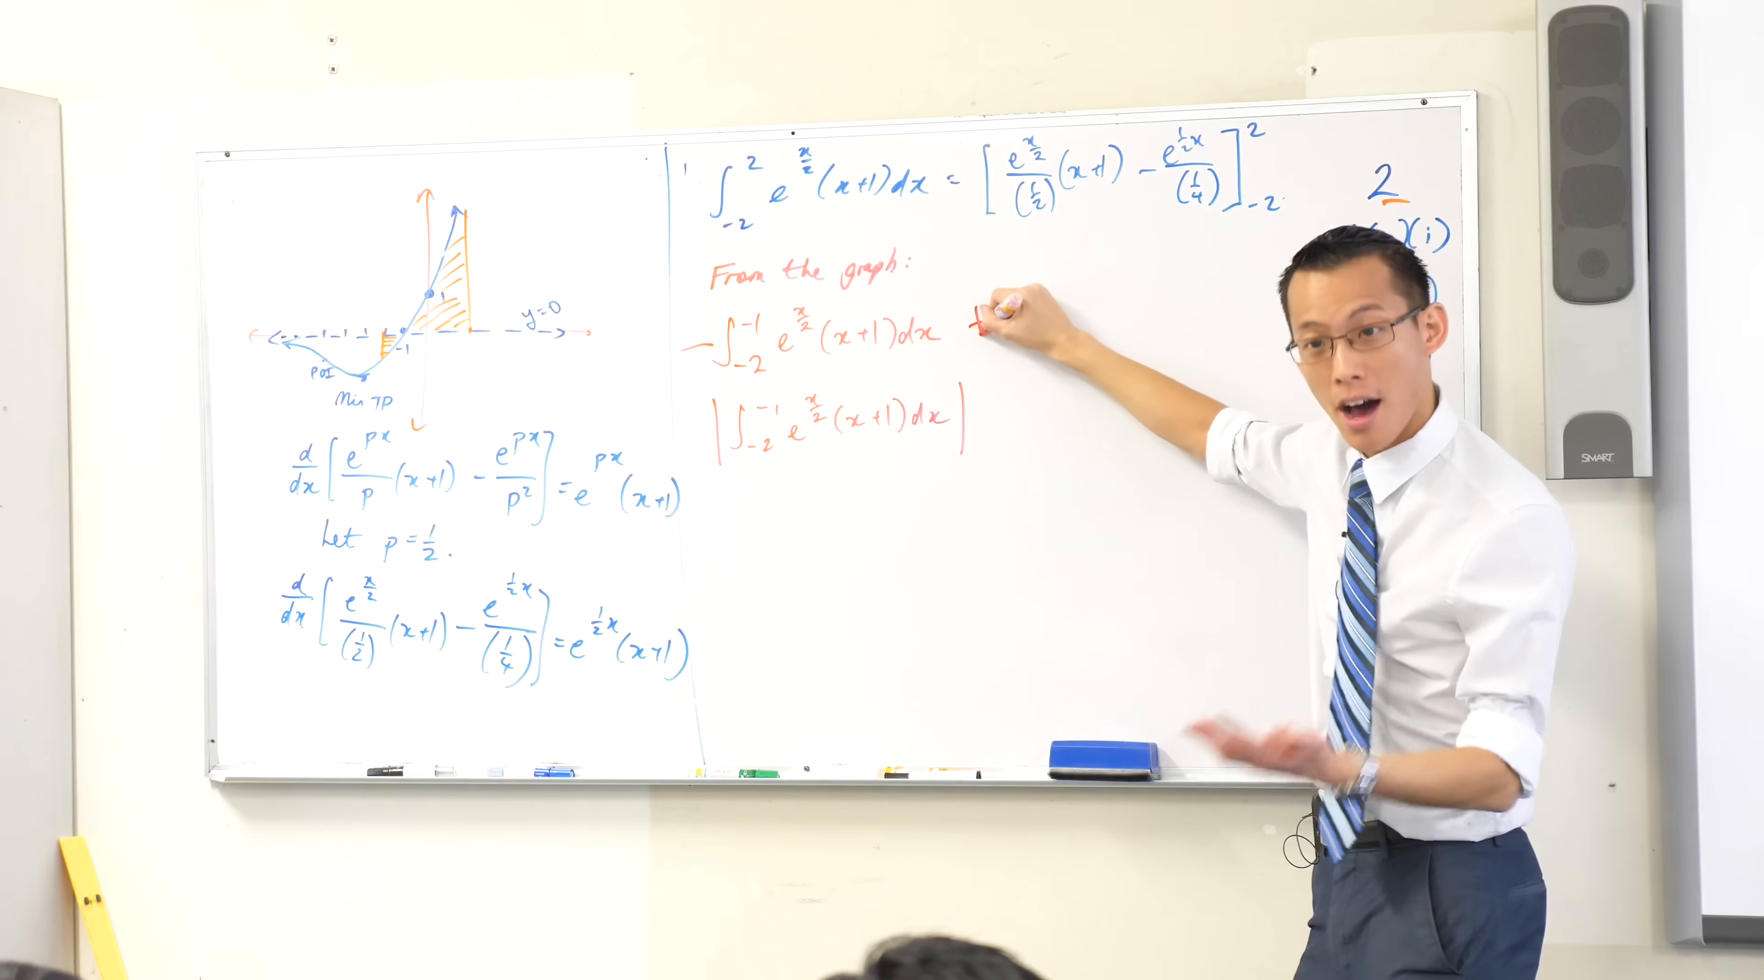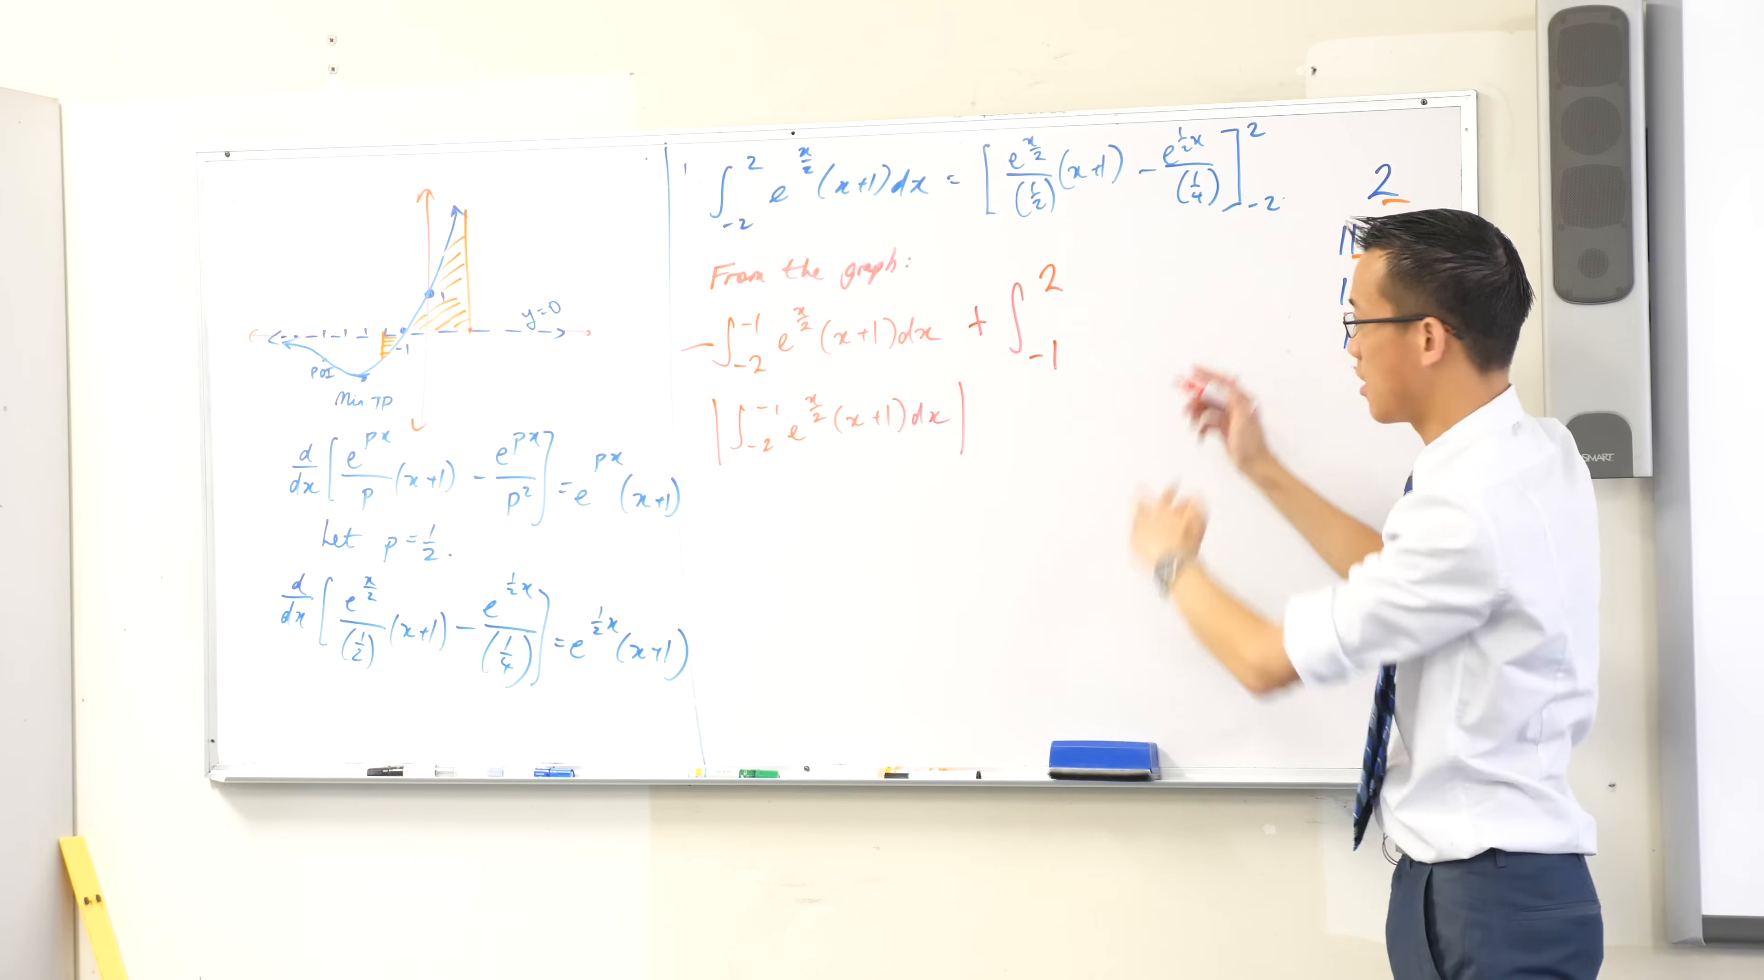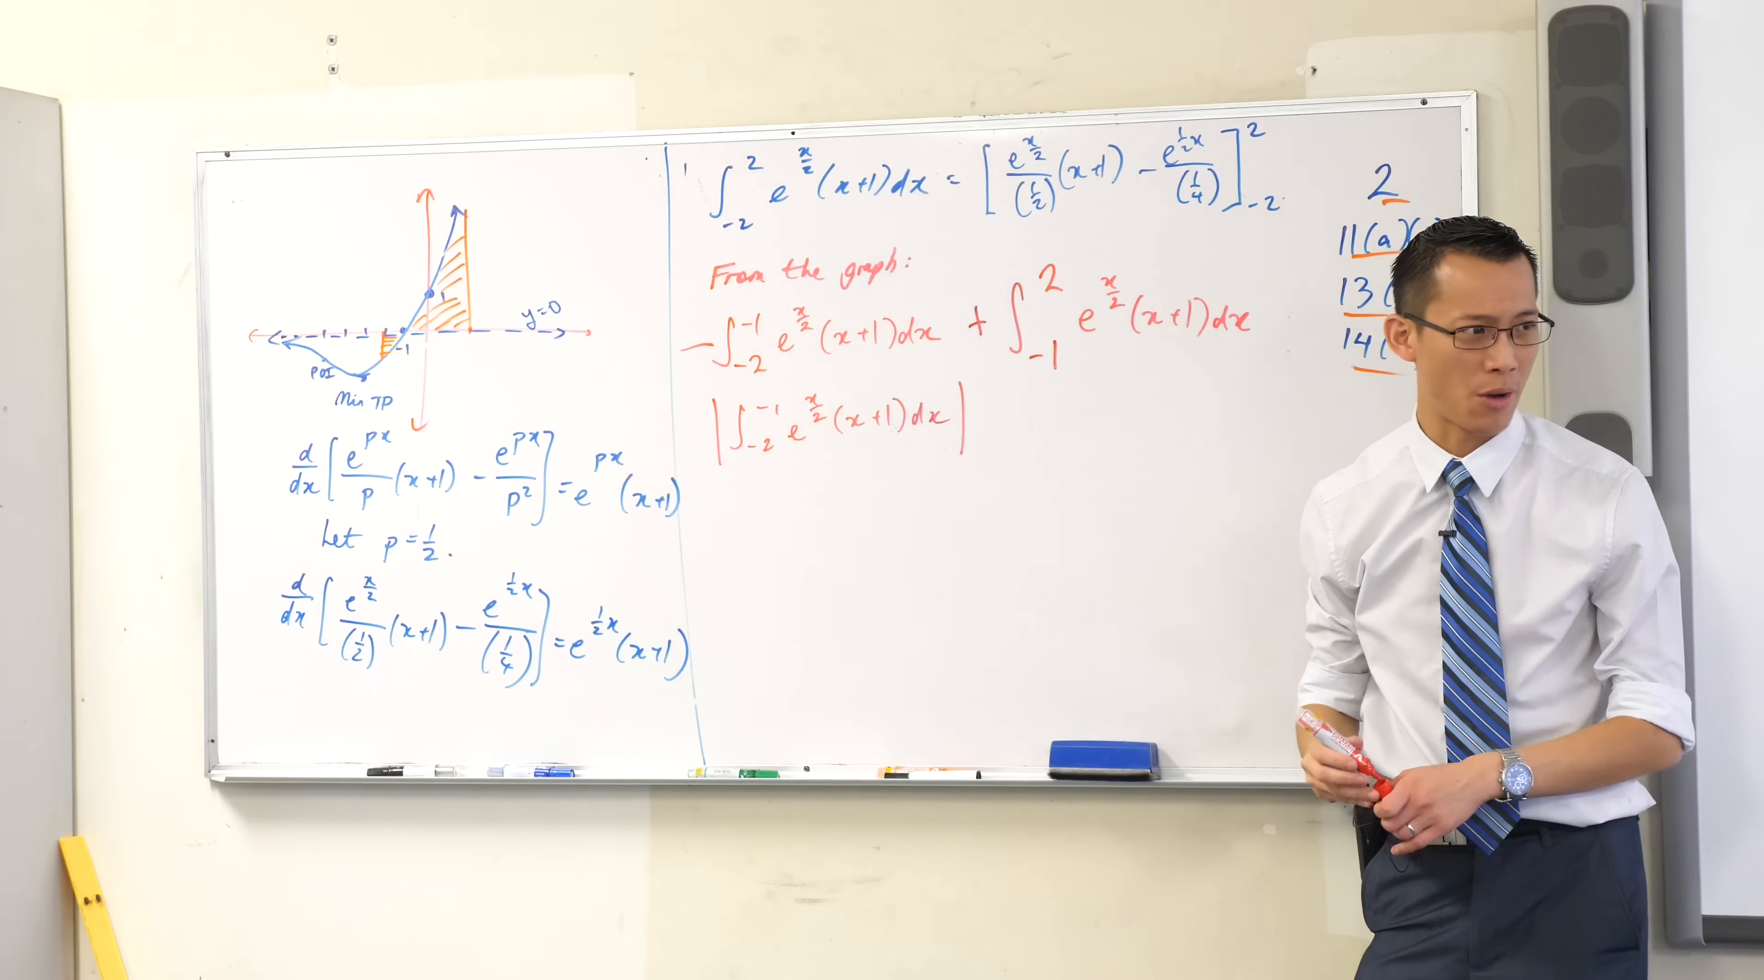And then I know there's this other area from, look at the boundaries, where is it going from? It picks up where the other one left off, and ends at 2, which is meant to be the end of the boundary. This. And now this, you can do with that top line there. Okay? With proper boundaries, and that minus sign.